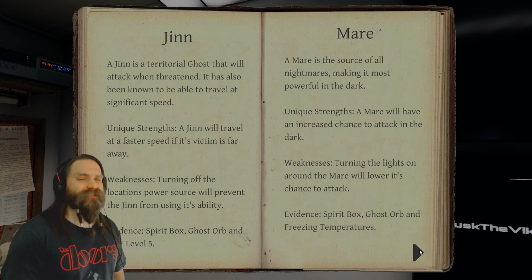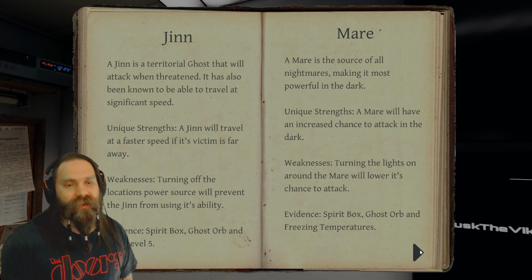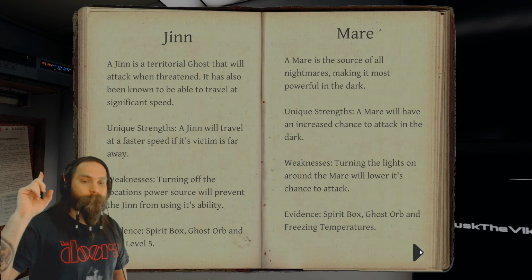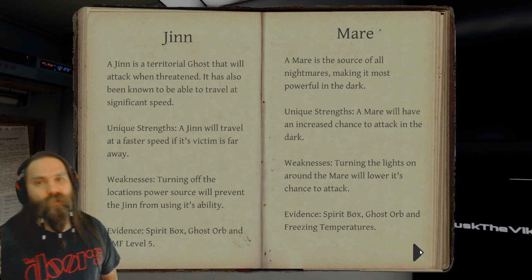Alright, so the Mayor is the source of all nightmares, making it most powerful in the dark. Unique strength, the Mayor will have an increased chance to attack in the dark. Weaknesses, turning on the lights around the Mayor will lower its chance to attack. Alright, so here's the deal with the Mayor.